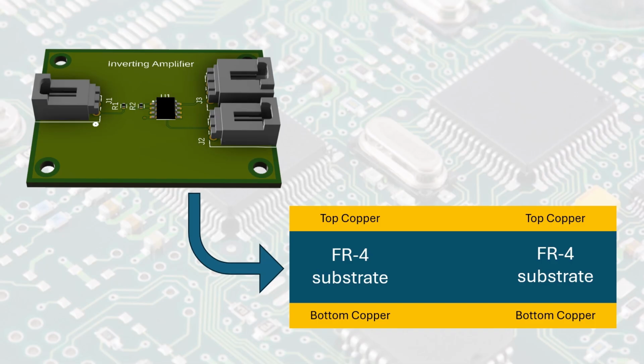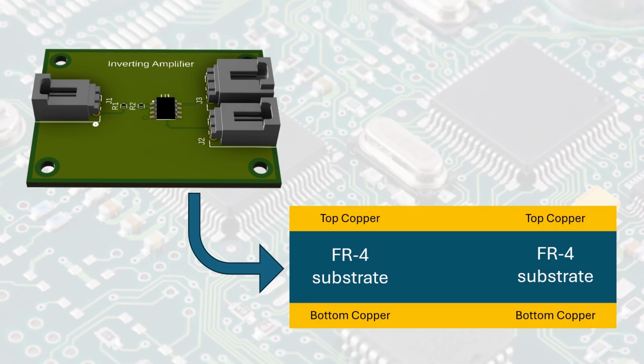On the top surface is the top copper layer, where electronic components such as resistors, capacitors, integrated circuits, and connectors are mounted. The copper traces on this layer function as miniature electrical pathways, carrying signals and power between components. The bottom copper layer is located on the opposite side of the substrate. This layer is commonly used for additional signal routing, ground planes, and power distribution. By utilizing copper on both sides of the board, designers can create more complex and compact circuits.